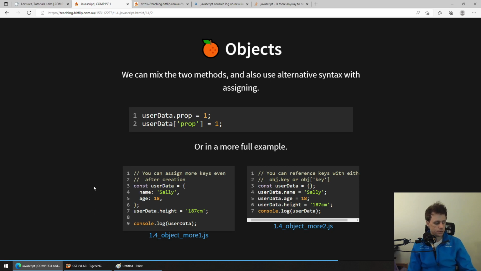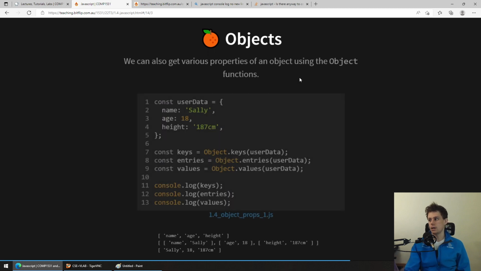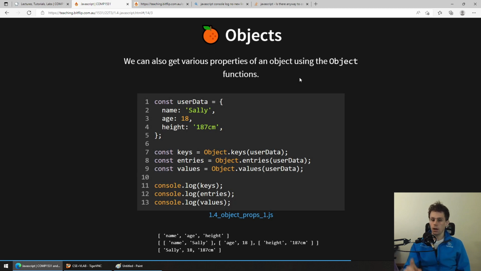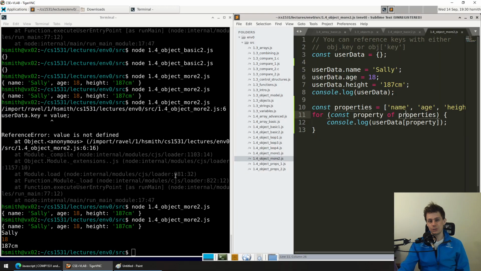Generally speaking, I think most people tend to use the dot syntax unless they're doing something dynamic, in which case they'd probably use the square syntax. But they're much of a muchness. You can do either way. However, what I just did, you don't really need to do. See how I did this thing here where I wrote out all the properties?